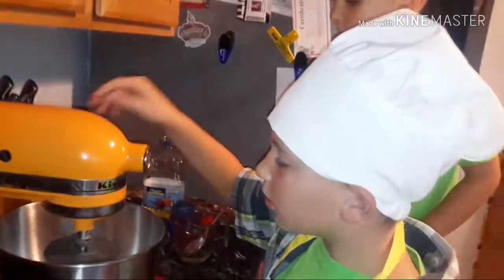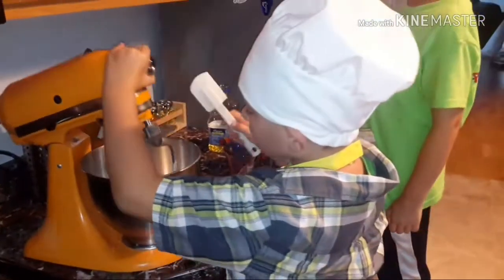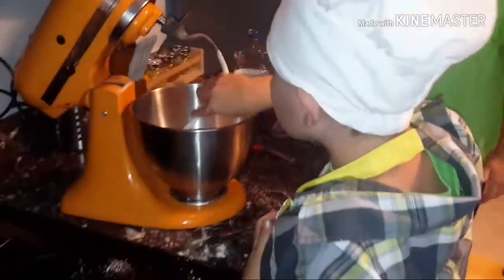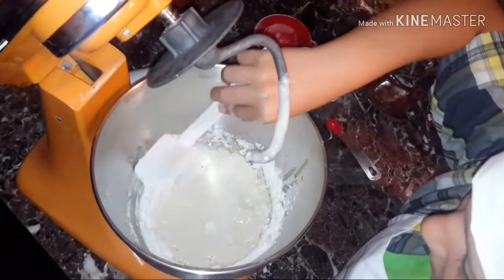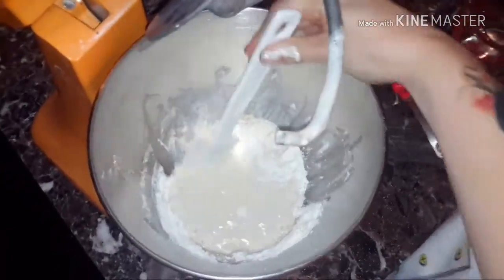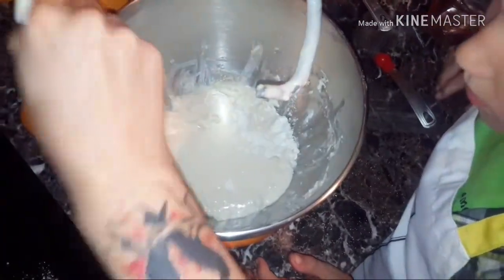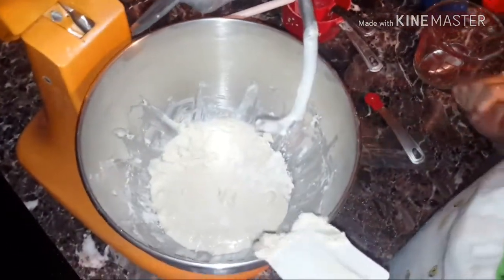Get a spatula, scrape the sides. I said off. No, but I'm going to leave this. So, you need to scrape off all that excess. Just scrape the sides, and it's excess, not access. Scrape off all the excess. Like this.